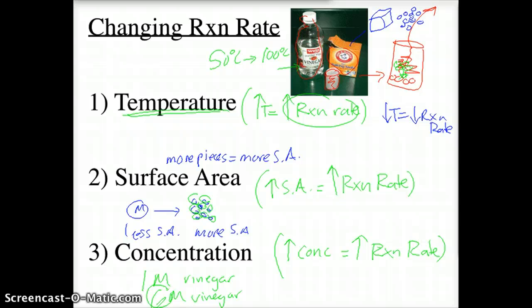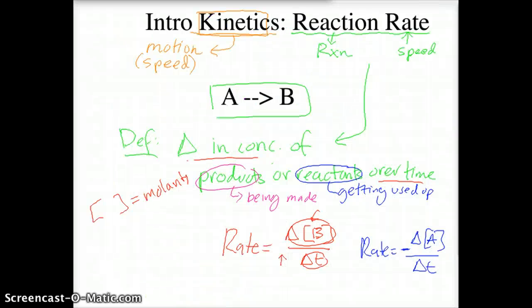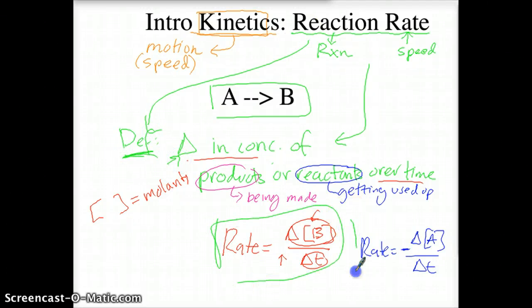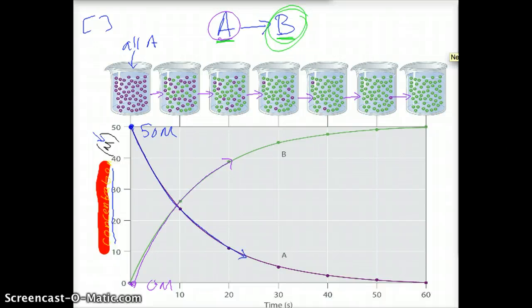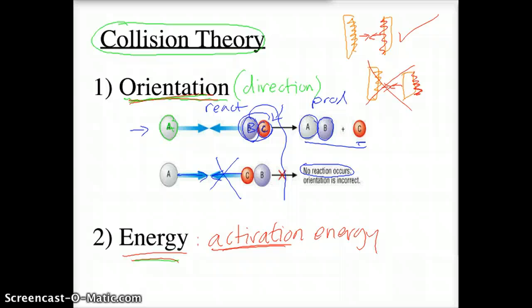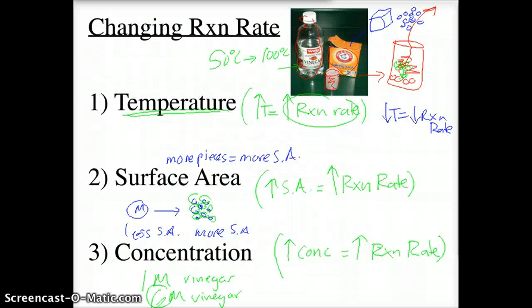So what you need to be able to walk away with today: understanding the definition of reaction rates, as we outlined here in words, and being familiar with these types of representations of a rate, knowing how to interpret graphs that show us different rates of a reaction, understanding the two main parts of collision theory and what they mean, as well as the three ways to affect the rate of a chemical reaction.